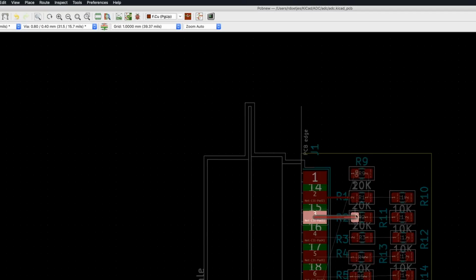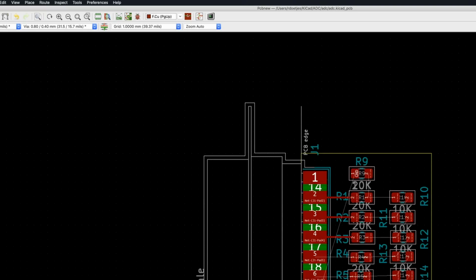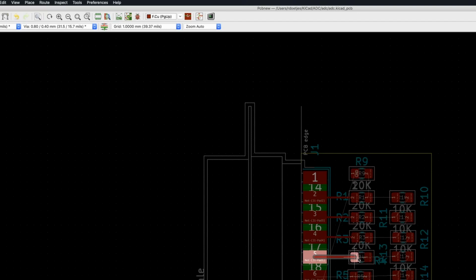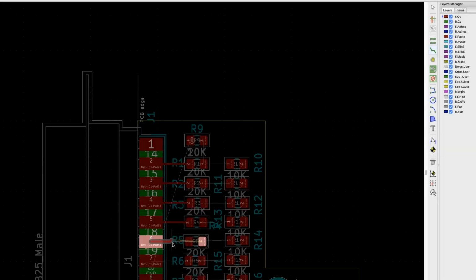and just drag these lines out. Oh, that one needs to be rotated, so let's rotate and this one too.